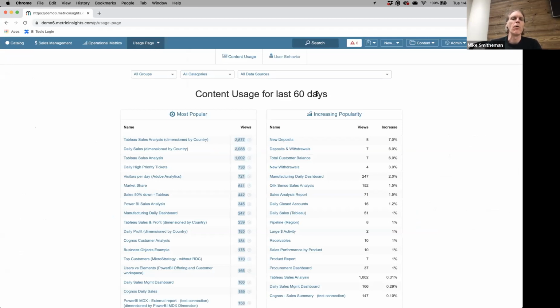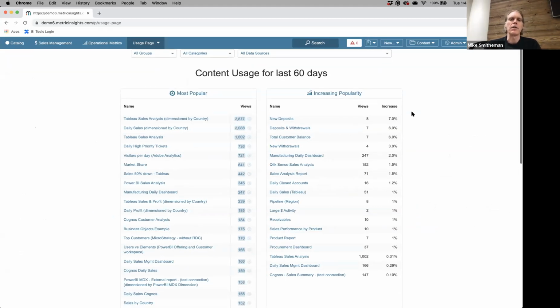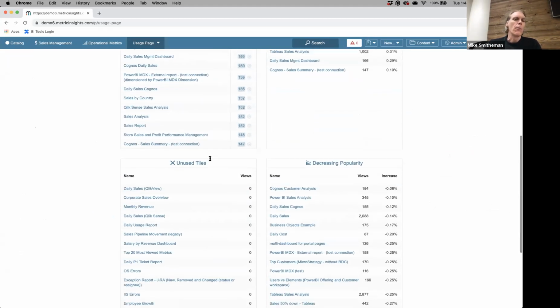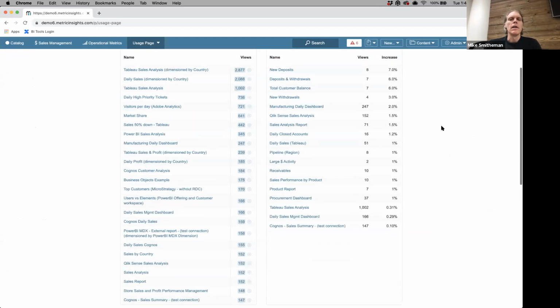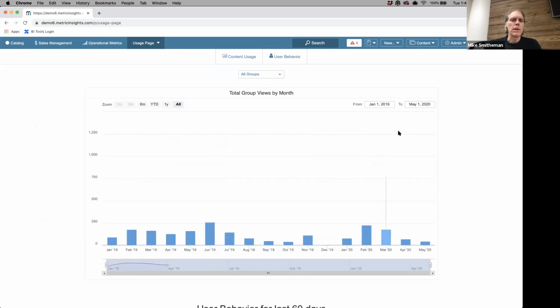So you'll see an example here where we're looking at views across the different assets that we're publishing. We can see what's most popular right now, what's increasing in popularity, what's going unused, what's decreasing in popularity, even in terms of user behavior.